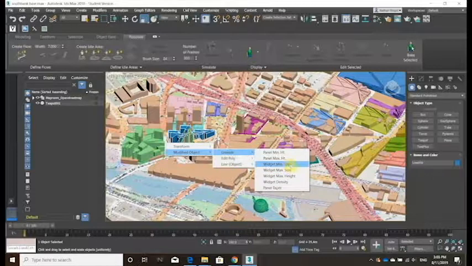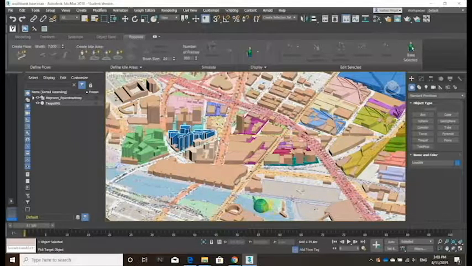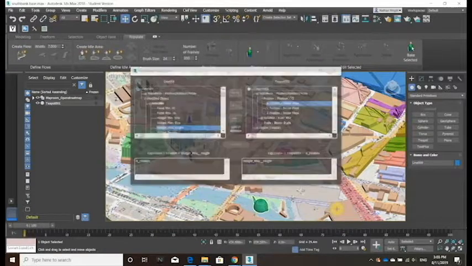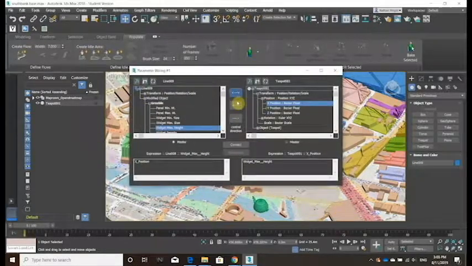So since we did widgets, we have to go to widget max height, and then with the dotted line connected to the teapot, transform position, x position. And then this will go both ways.